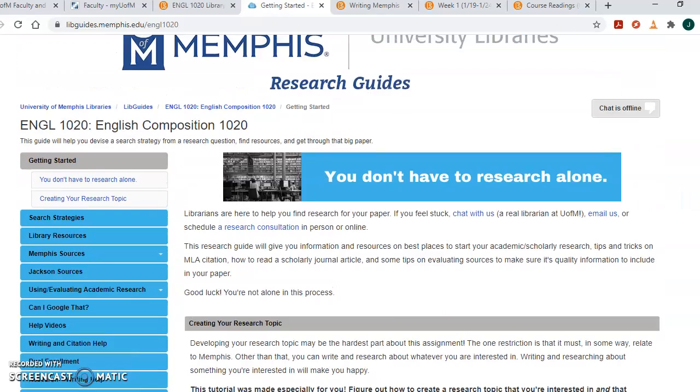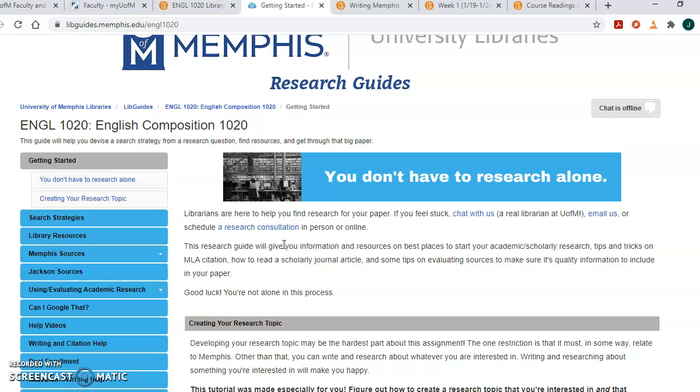Now, as you get introduced to the librarians and begin to work with them, they will be able to help you very specifically and very clearly. But three things that you may want to consider are a chat, an email, or a more extensive research consultation. The best part about the consultation is you do not have to go to the physical library.